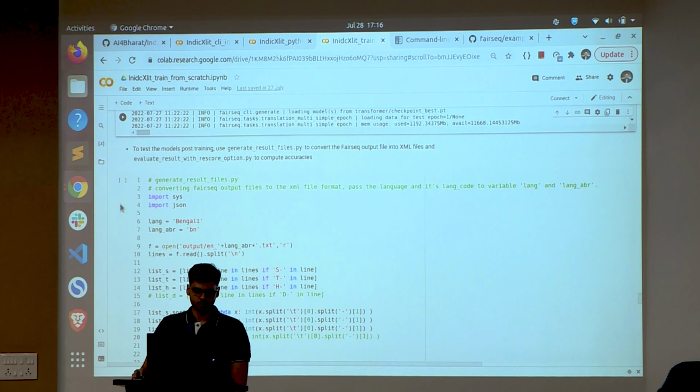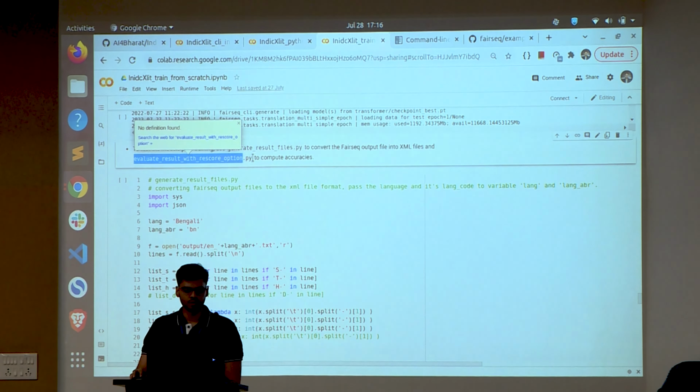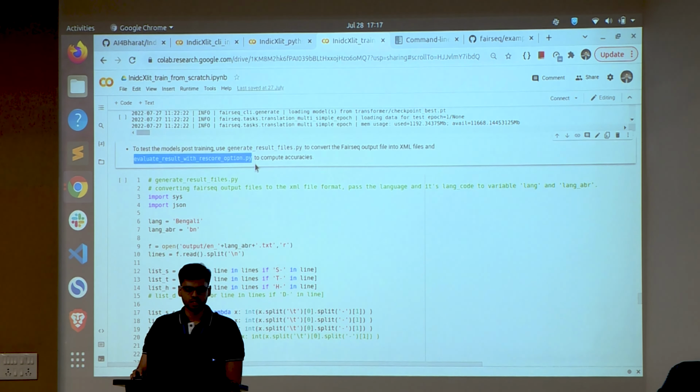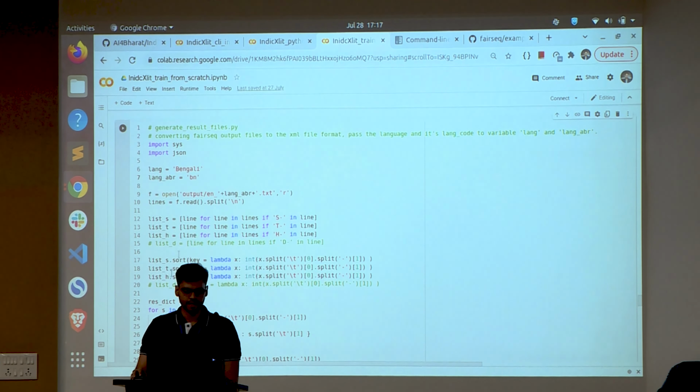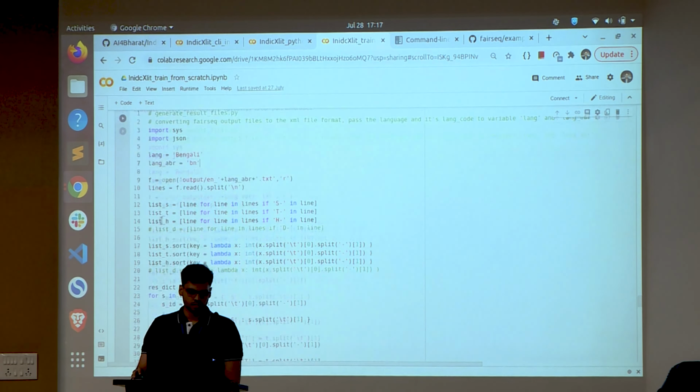Now if you want to evaluate the model and get the exact accuracy numbers, we have code for the evaluation metrics in the evaluation result script Python file. But for that, we need to post-process the fairseq output and store it in an XML format. This is a simple script converting fairseq output into XML files.